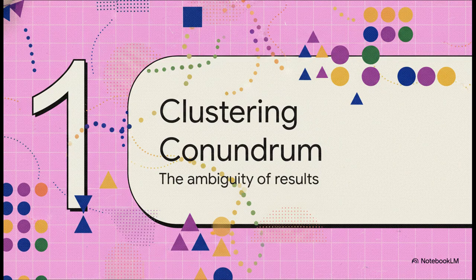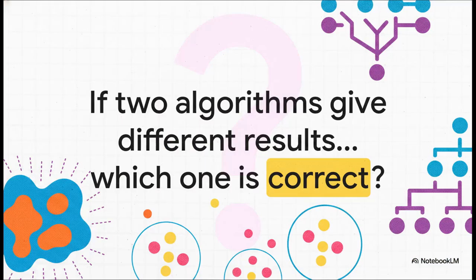I mean, to really get why cluster ensembles are such a big deal, we first have to talk about a headache that, let's be honest, every single one of us in data has faced, just how ambiguous clustering can be. You know the drill, right? You run k-means, you get one set of clusters. Cool. Then you run, say, a hierarchical algorithm on that same data, and you get a totally different set of groupings. And the frustrating part is they both look pretty plausible. So what now? Which one's the real structure of your data? How can you possibly be confident in what you're presenting?